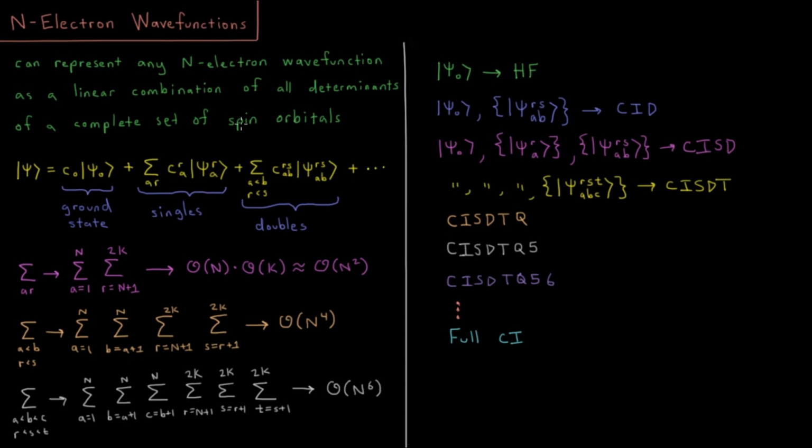So we saw in the past few videos that spin orbitals are one electron wave functions. We saw that there's a set of spin orbitals, so we can have a bunch of those that our electrons have the opportunity to occupy or not. And a complete set of spin orbitals means that we can represent any three-dimensional function as a linear combination of these spin orbitals, which typically would be orthonormal to one another. So they're complete. Often you would need an infinite number of them to be complete, but let's ignore that for now.